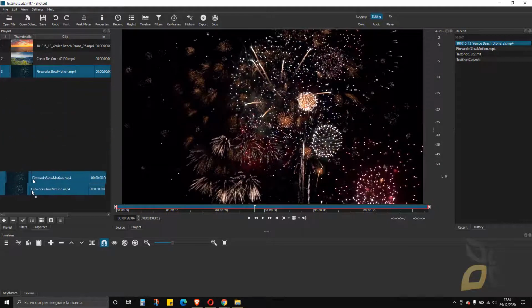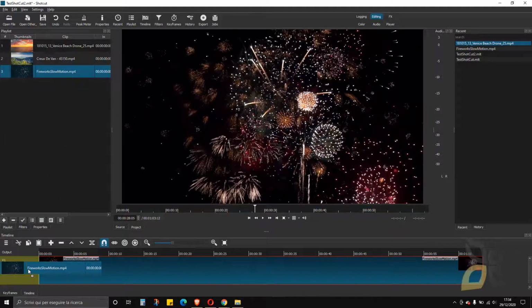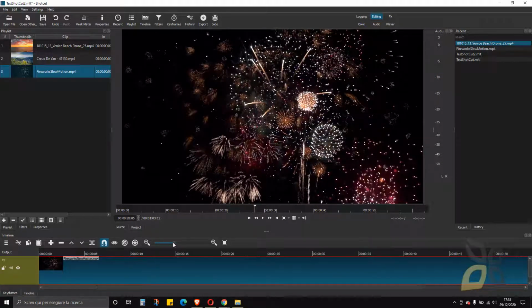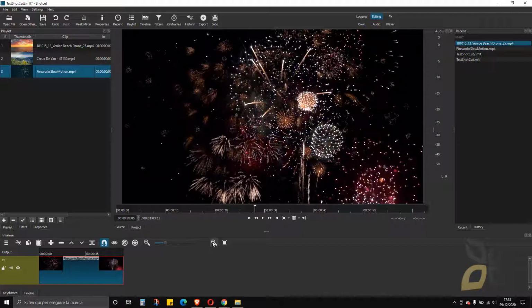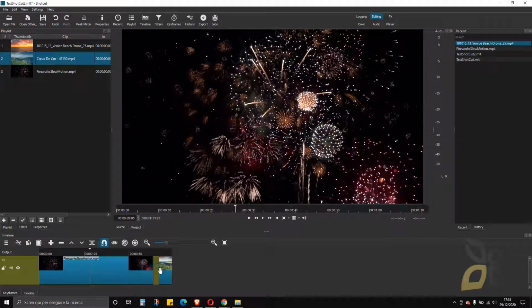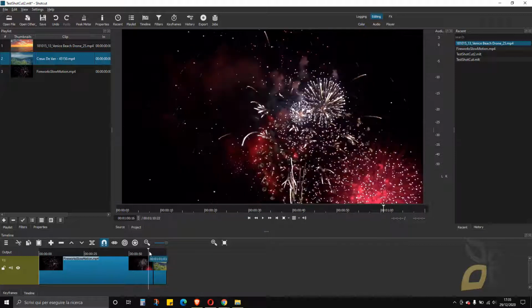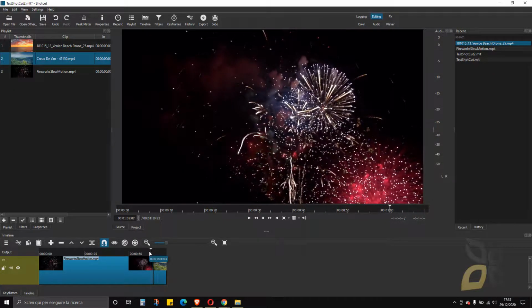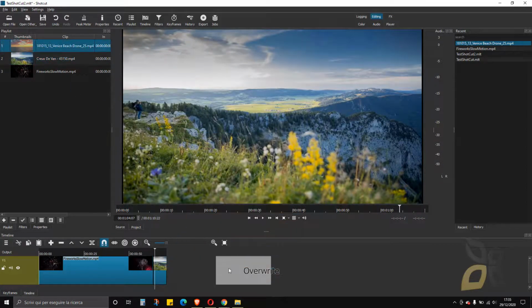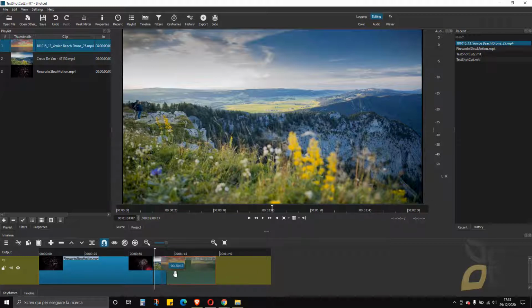So I can click here, drag and drop this to the timeline, just like that. And I have my first track. I also have some tools in the timeline. I can expand and enlarge, I can zoom in, zoom out the timeline, and I can continue to bring other pieces of video. This green area represents a hole, a gap, so be careful not to leave gaps, and the software will help you with that. Again, this is my really quick first video montage.